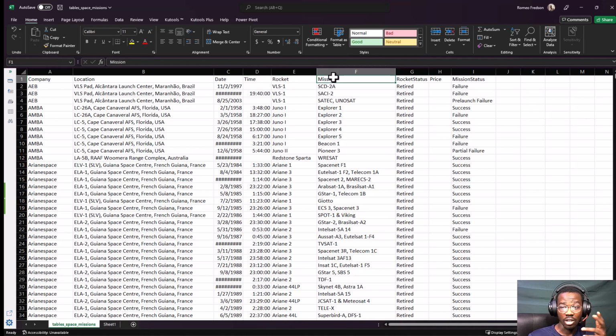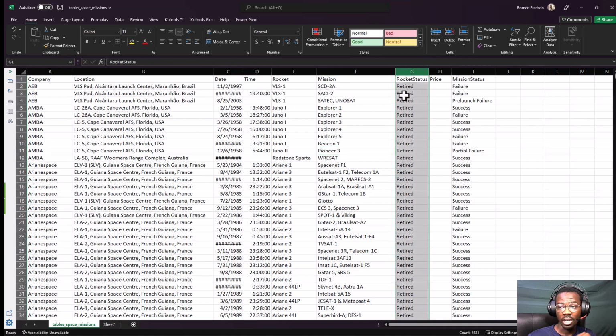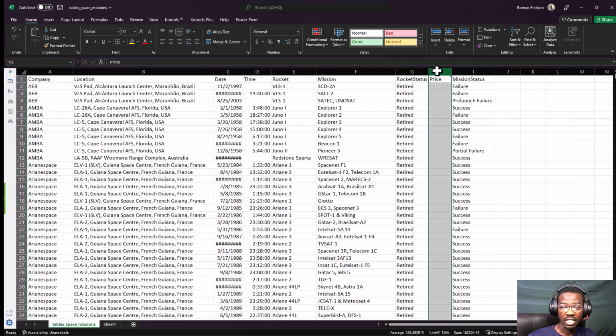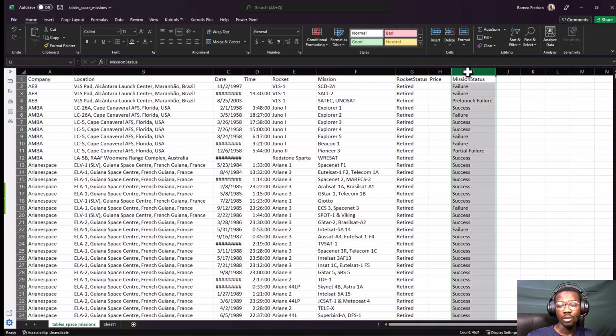All of these launches have a name, so you find something like Explorer 1 or Pioneer 3 or WE-SAT, and then you will find out whether the rocket has been retired or is still being used. For some of the rockets, they have prices, how much it costs to do those launches, and then whether the rocket successfully launched or it was a failure.